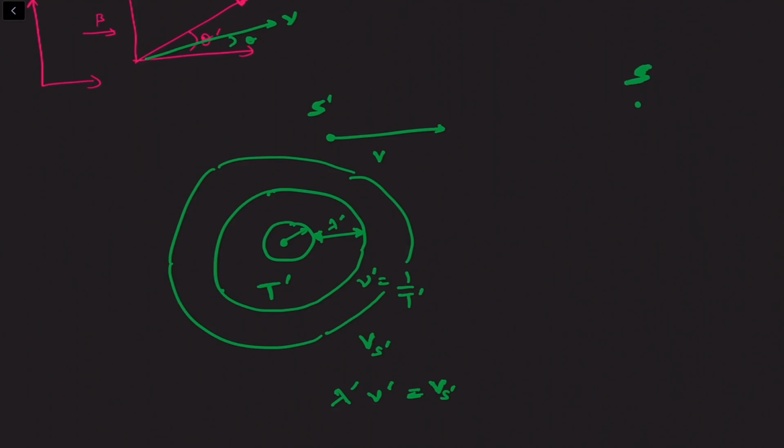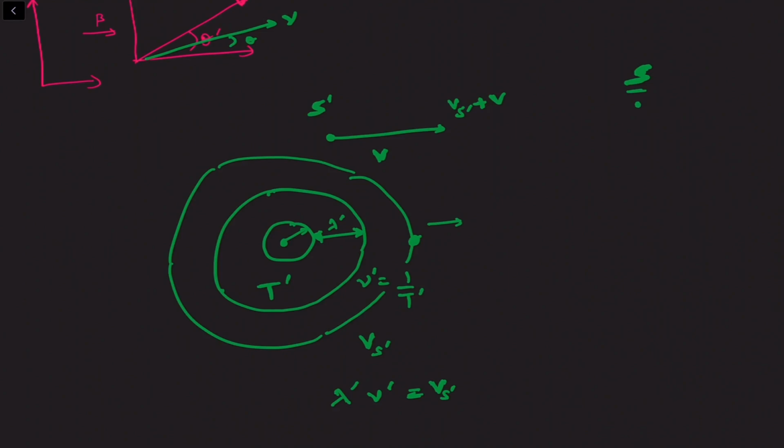So the first thing is that each wavefront, as it's emitted, would appear to have a speed. In Galilean relativity, if the wavefronts are moving this way in frame S prime, they would also appear to have an additional speed of S prime, so they would have a speed vs prime plus v. That would be the speed of these wavefronts as seen by observer S.